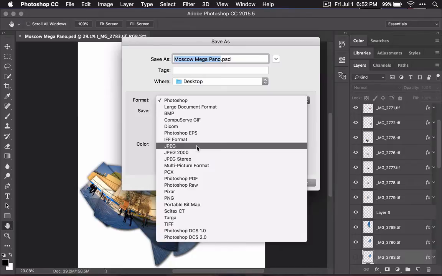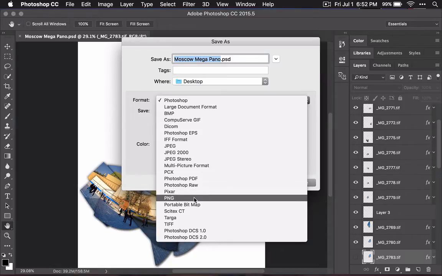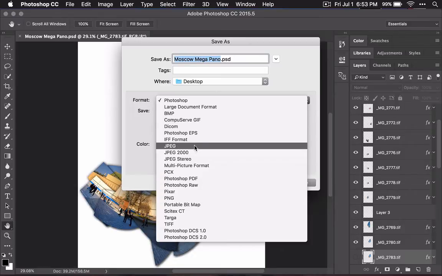If, let's say, I'm going to save something for the internet, then I'm going to use JPEG for a photograph, or I'm going to use a choice called GIF or another choice called PNG if it's a graphic, because those are better at reproducing the look of solid colored shapes like logos. And if you were to use JPEG, you would end up with artifacts all over the edges of your logo and things. I think it would look kind of like popcorn spread across the edges of your objects.